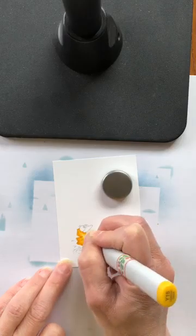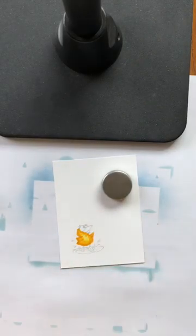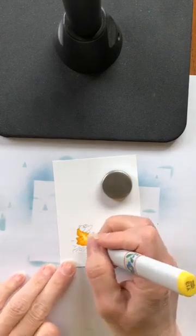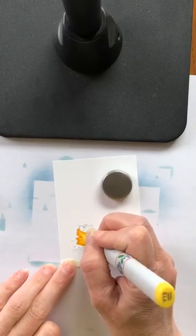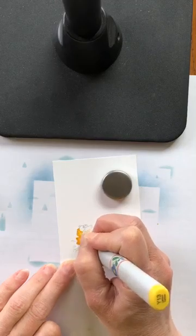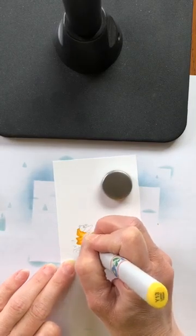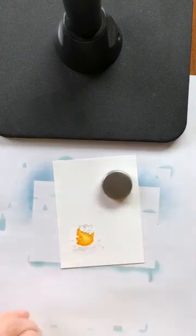Oh, I know how to, okay. And then so this time, I have the base of the ducky in 11. I'm going to grab 13 and kind of go over that with the 13. It's just a little too light in his body.